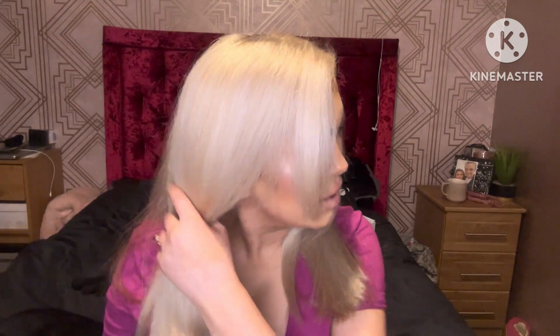Obviously a lot of big changes have happened. My hair is now a completely different colour. It was jet black, well blue black, on my wedding day. Now it's a platinum blonde with ginger underneath, so it's really different. So the look does look a bit different on me now than it did back then, but it's the same type of look, I promise. I haven't duped it or anything.